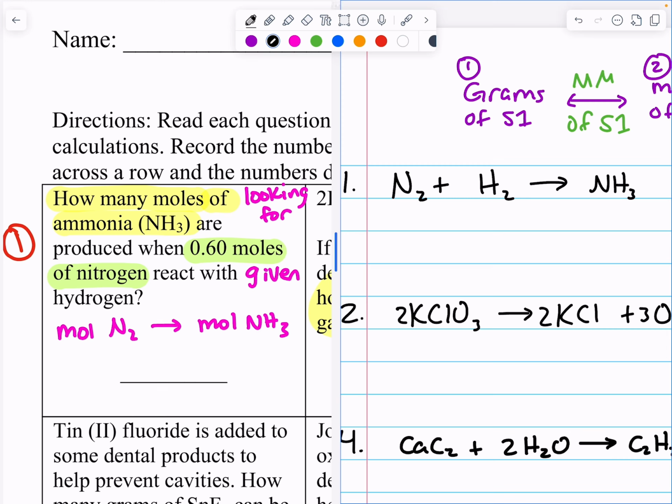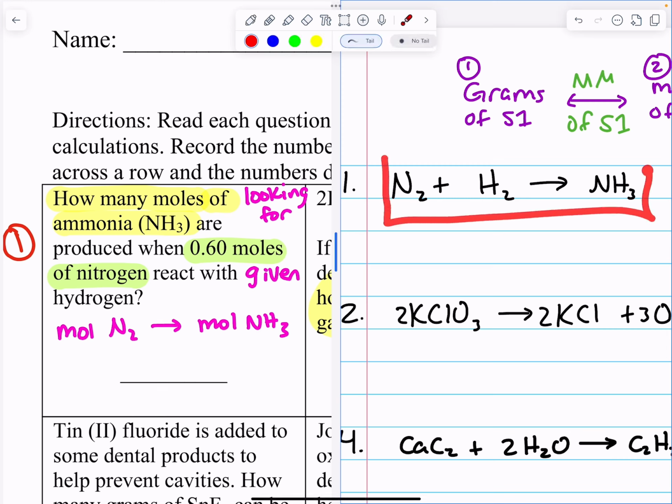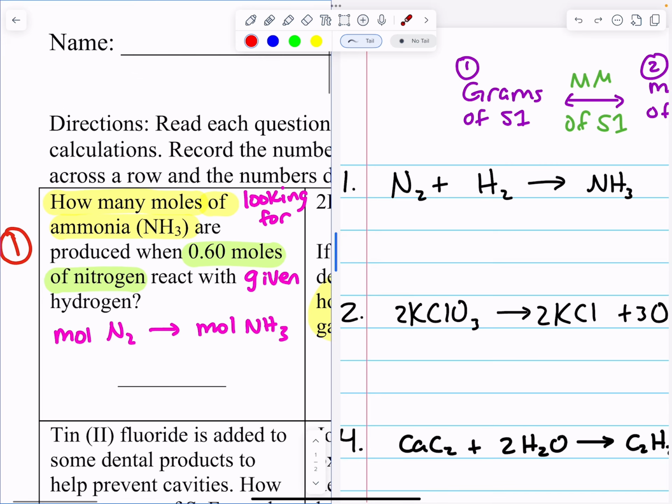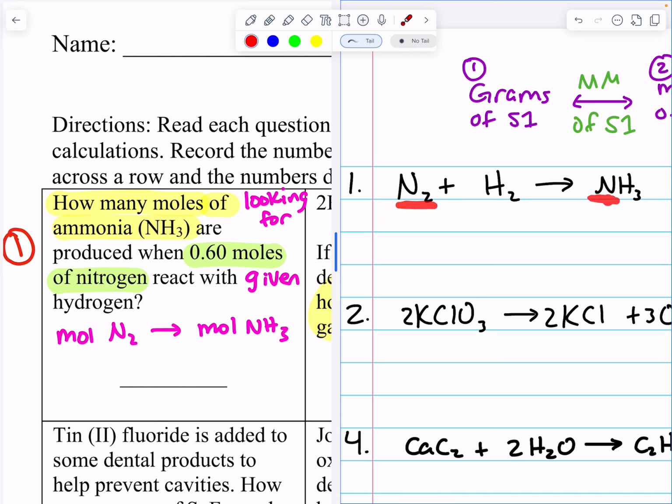Now here is the skeleton equation, not balanced. So I have nitrogen and hydrogen producing ammonia. It doesn't mention anything else in this problem, so I know this is correct. Now I have to balance. 2 nitrogens are here, 1 is here. I will put a 2 in front to make my nitrogens balance. 2 times the 3 hydrogens on this side is 6. So I will have a 3 here to make this hydrogen become 6 also. And I already have the 2 nitrogens here. So now my reaction is balanced. I wrote out my chemical reaction. I cannot solve any of these problems without a chemical reaction.